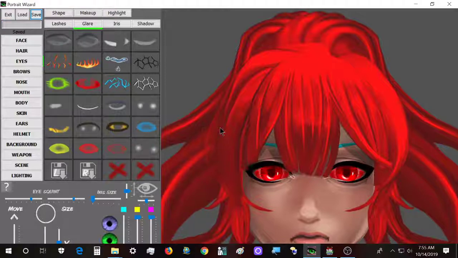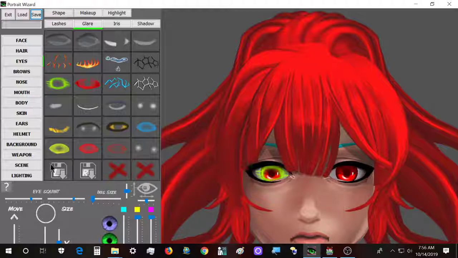Save. Good. Twisted void, blazing eyes. Okay. And one can also see that the effects can be applied to one of the eyes only, like this.